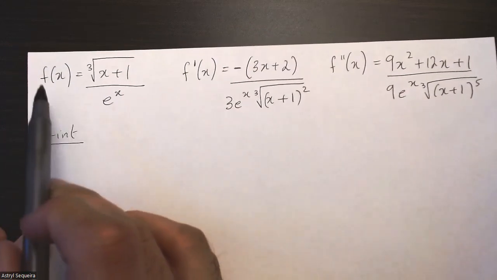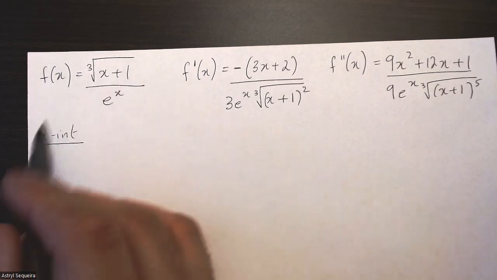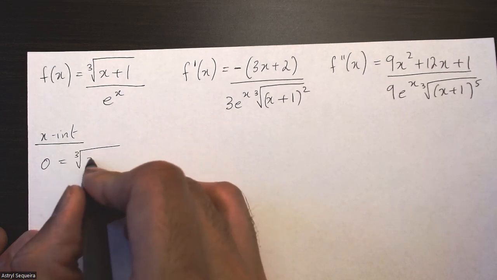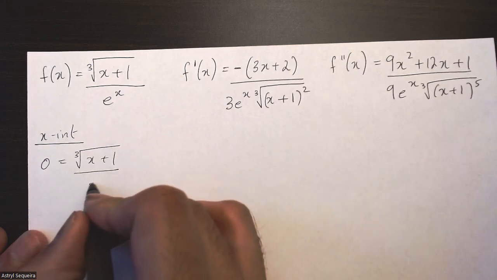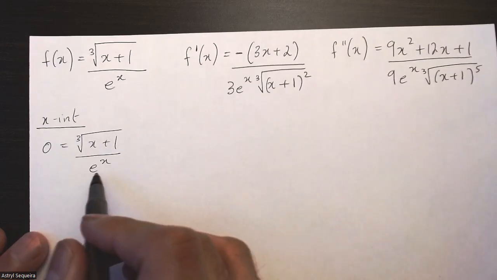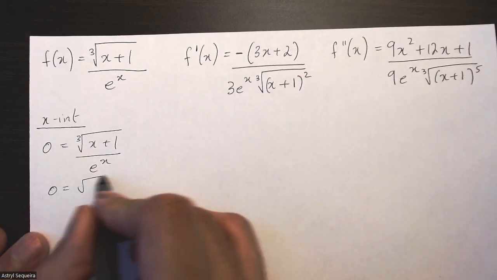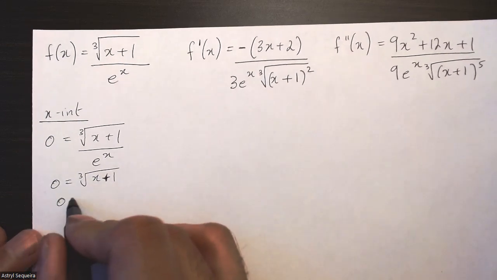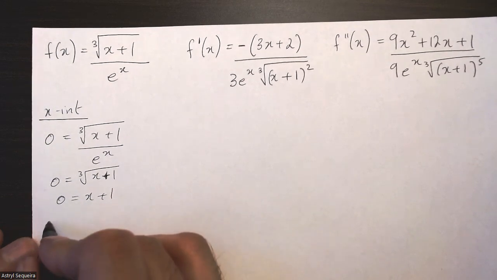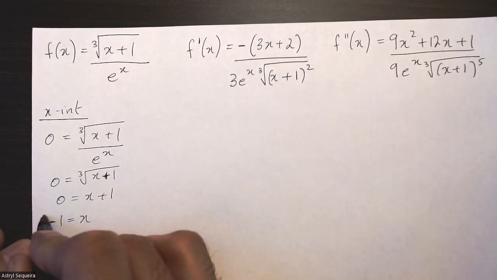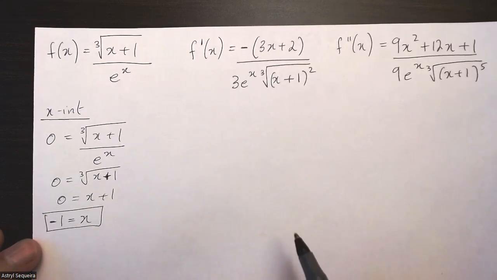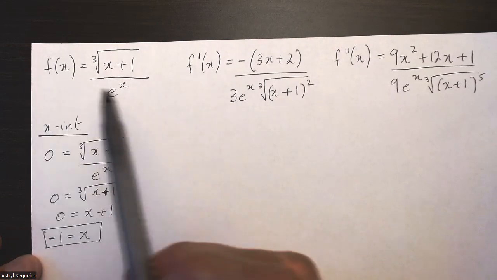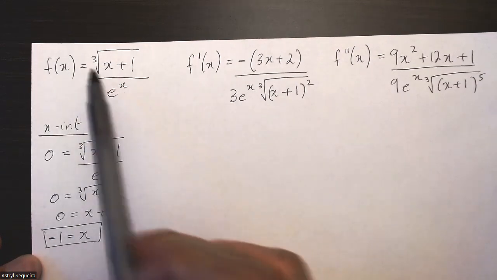So for the x-intercept, I simply have to make y equal to 0 and solve this. Now, technically, you should be able to do this straight away in your head, but I'm just going to show all the steps here for anyone who might get confused. Cross-multiply this with 0. I cube both sides, which means that my x-intercept is just -1. Again, you should be able to tell this straight away from just looking at this equation. Bottom disappears. Solution to x plus 1 cube root is just -1.